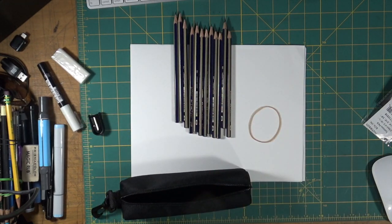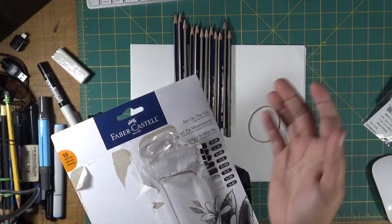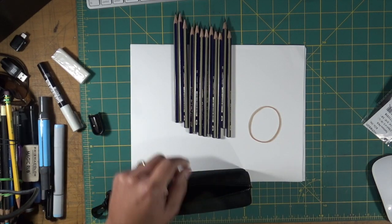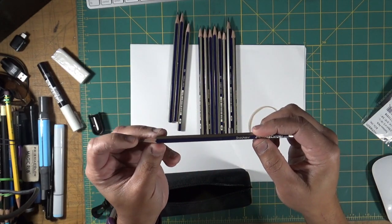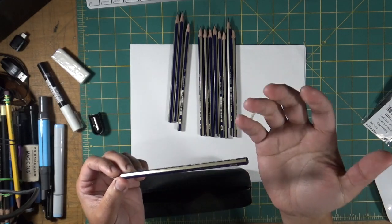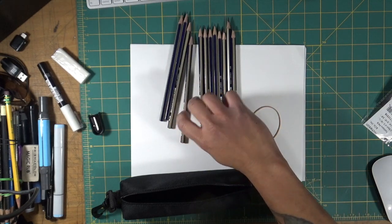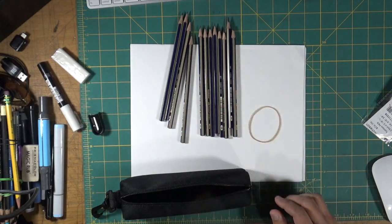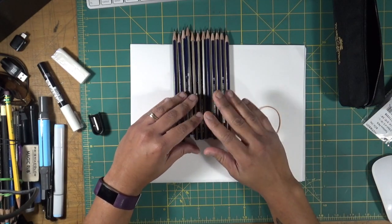What really got me though, and normally if I buy pencils I like to buy them singularly because I use a certain type more than the other, is that now there's this new technology in them, called Gold Faber. The tip is now super solid, and it says it prevents breaking. I am very heavy-handed. As you've probably seen in a lot of my drawings, I really drill into the paper sometimes. So I definitely want to test it out, and I'll do a follow-up video where I really test it.